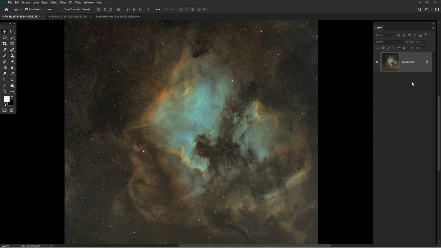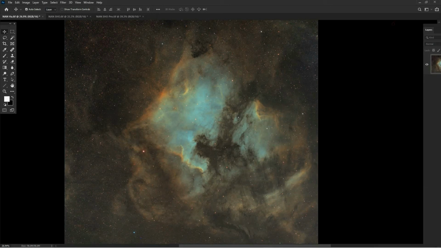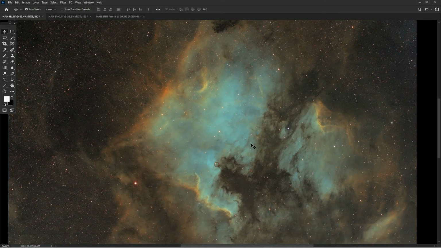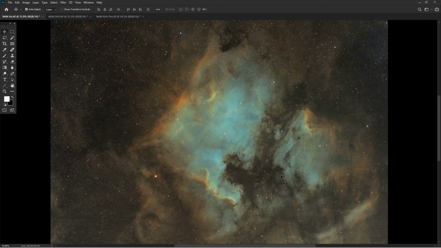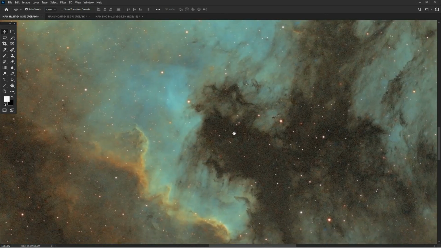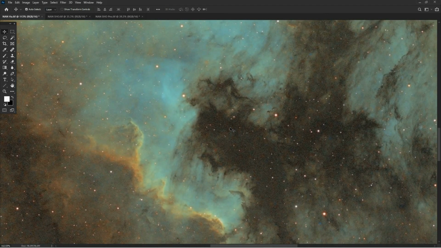And so we've lost our layer structure, so I'll take the layers menu back off the screen now, and we can come back to our newly created hybrid image. Now we can zoom in, and okay, still a little bit of noise in there, so we can once again just revisit some of those tools that we worked with earlier on when we were just working with the SHO image. So I'll just do that very quickly, we can see how it works.